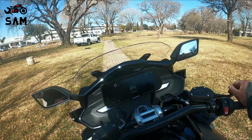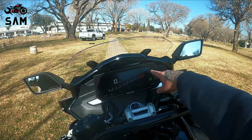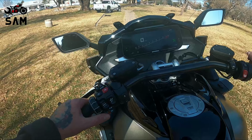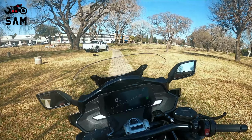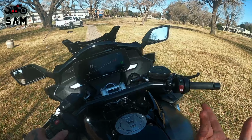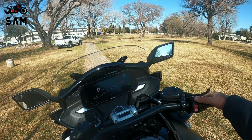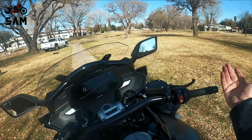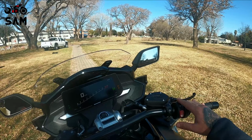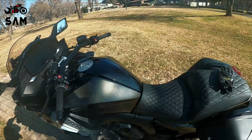So I probably haven't adjusted or even gone into all the things that you can do. If you press up over here, you can see your fuel level, trip meter, tire pressure, fuel left. That's about it. This is for the screen. It comes up pretty high. I had to have it high, but there's a lot of wind today, so I suppose it'll all be dependent on you. Typical cruise control, flashing lights here. You've got your mode, rain, road, dynamic, so pretty simple there. This is the alarm, if I can recall. The nice black levers, adjustable mirrors. You can switch it off now, but it's keyless, of course.